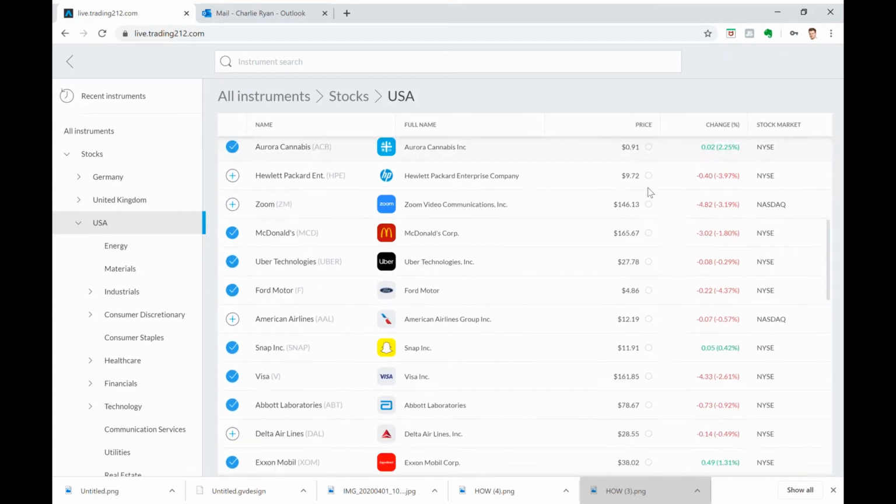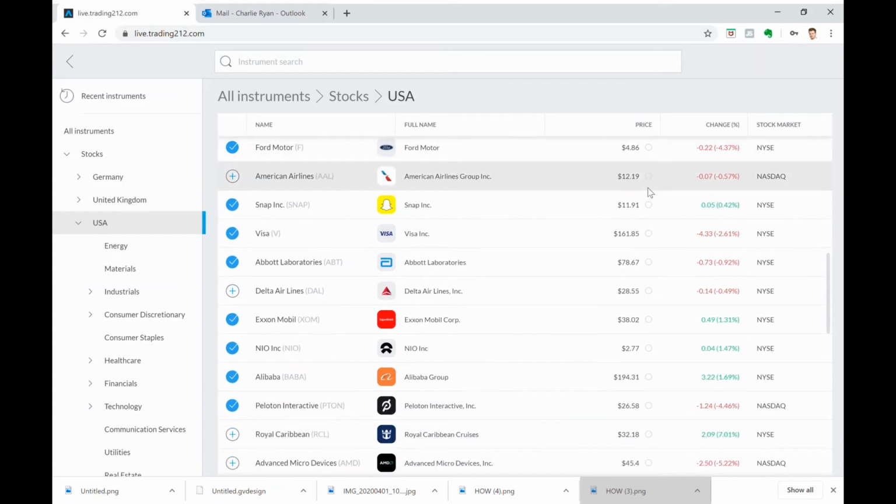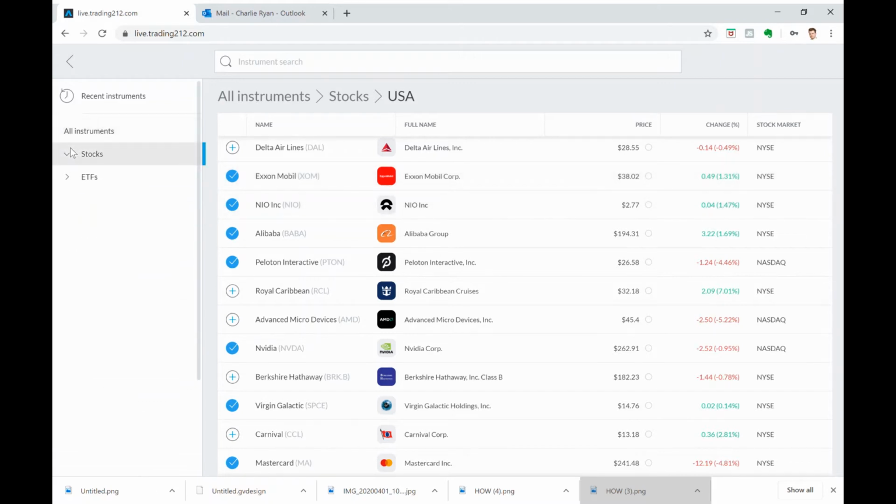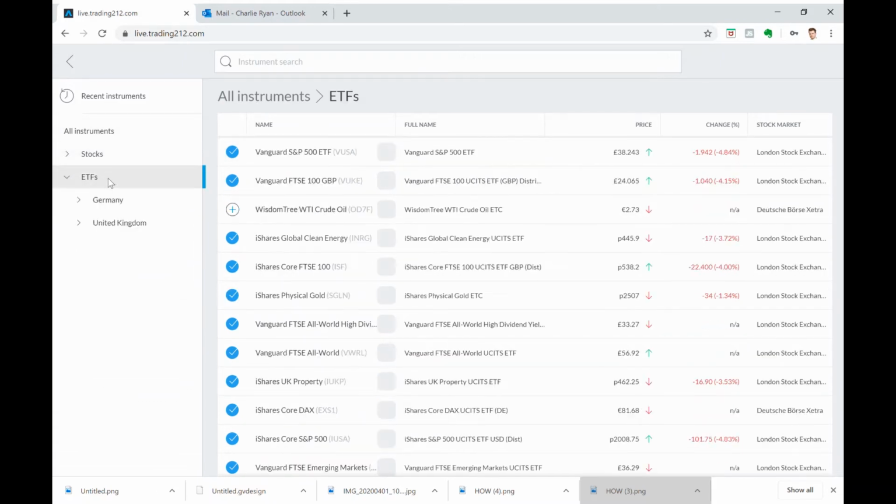Scroll down. But if you are a novice investor, I really would not advise buying one stock by itself. I would advise anyone who is starting out in investing to buy an ETF. So an ETF is an exchange traded fund. So basically what that is, it is a basket of different stocks. So it doesn't just hold you down to one stock that you purchase. You're purchasing a lot of different stocks, but you're buying it at a much reduced price.